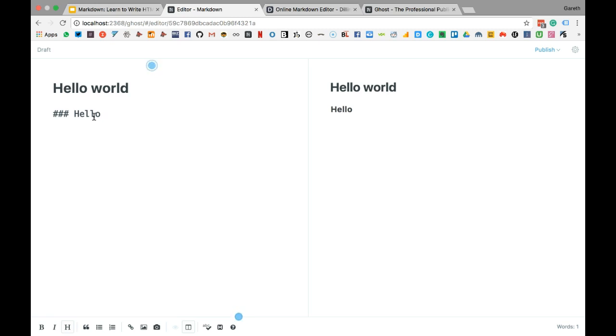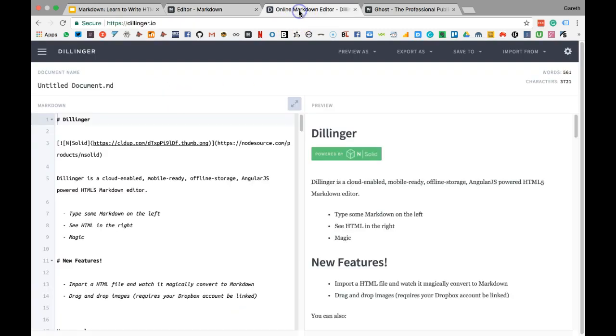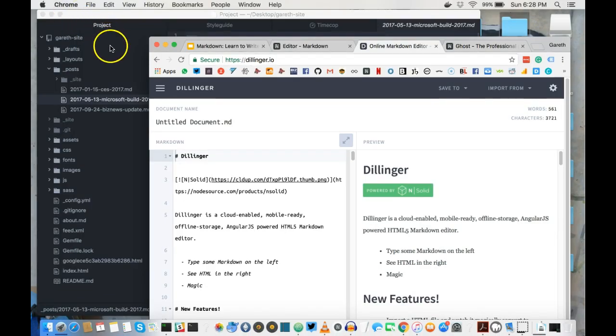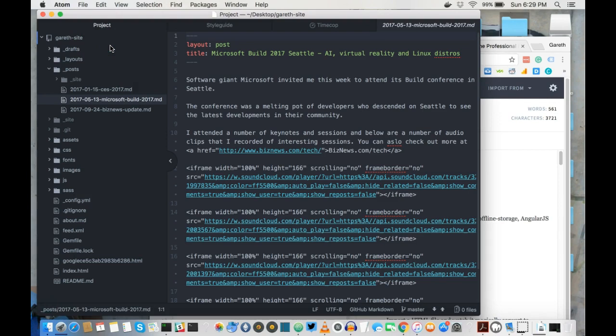Of course, I'm not going to limit you to Ghost, even though that's part of the title of this course. You can do everything that we're going to do in this course and everything that we're going to cover in this really cool web app called Dillinger.io. You can point your browser to it. And of course, if you enjoy using your text editors as well, you can download and use Markdown pretty efficiently in the Atom text editor.